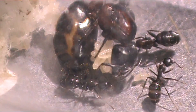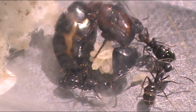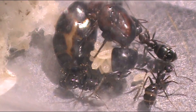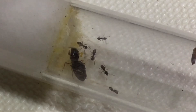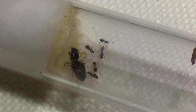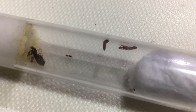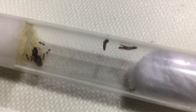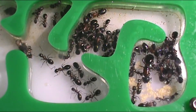Now let's look at how some different species deal with the cold. Smaller ants that don't dig very deep nests, like Lasius, tend to dig really deep under the ground — about four feet. The reason they dig that deep is because the deeper they are, the more constant the temperature. Four feet underground is roughly 10 degrees Celsius, which is good enough to keep them alive.